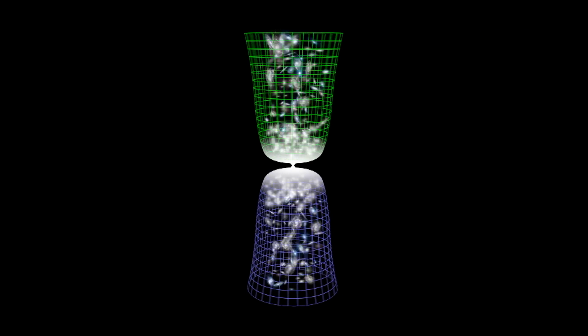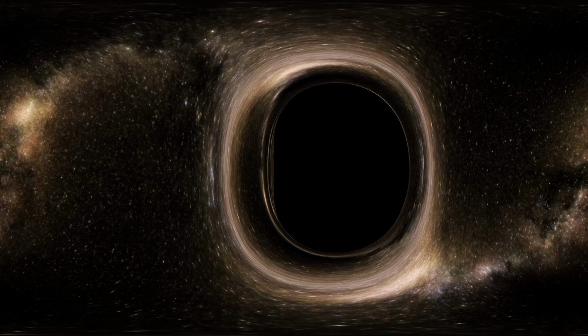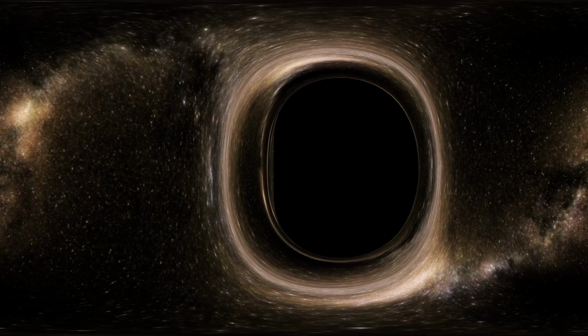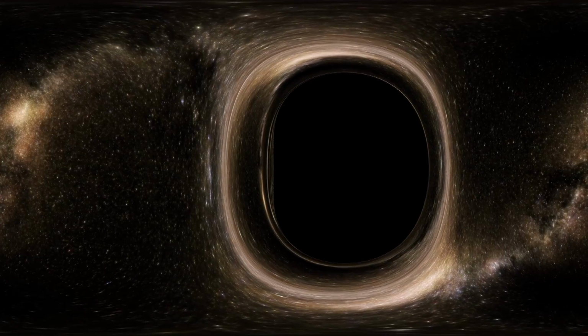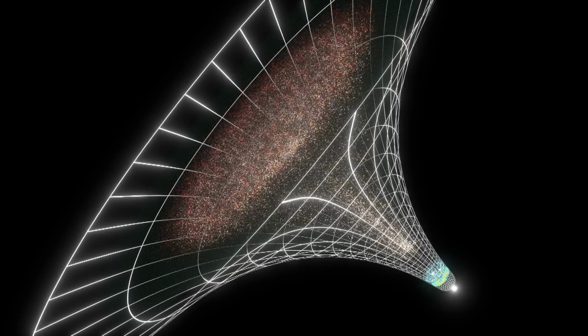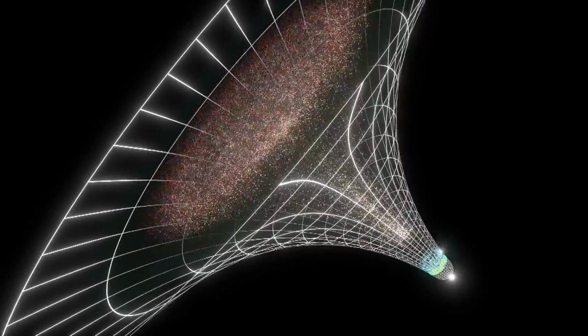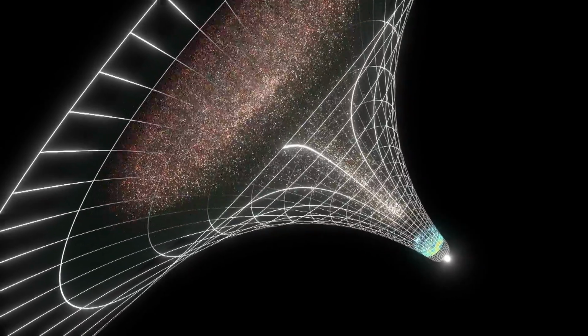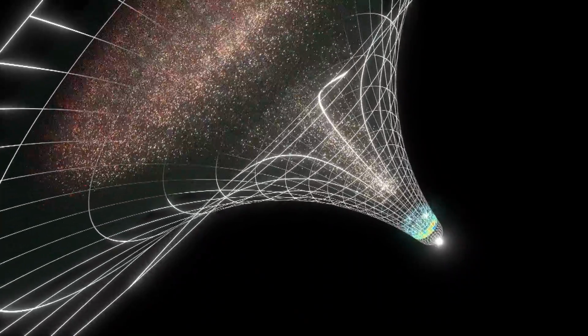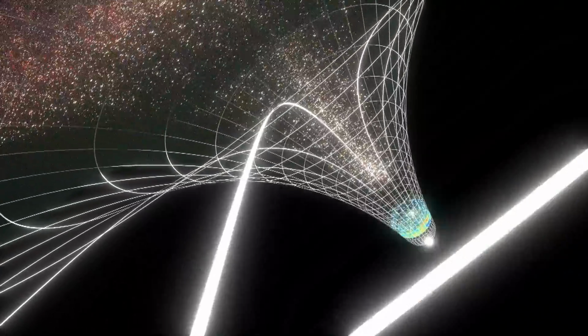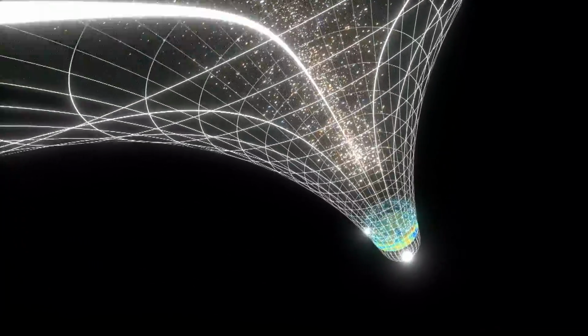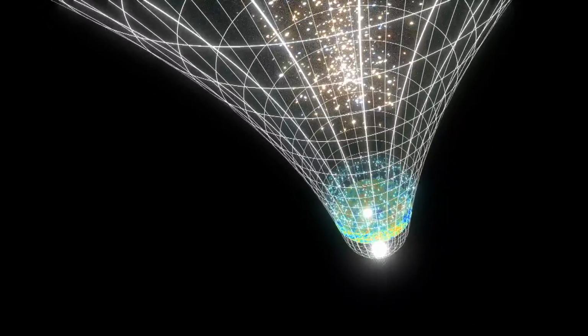In this series, we explore competing models for what happened at or even before the Big Bang. In classical physics, black holes and the Big Bang both feature singularities, points of infinite density and curvature where time no longer ticks. Is this similarity just a coincidence, or is there more to it than that? Was our universe born inside of a black hole?